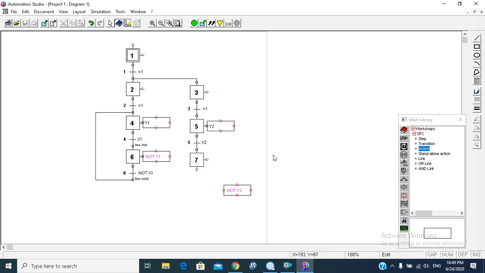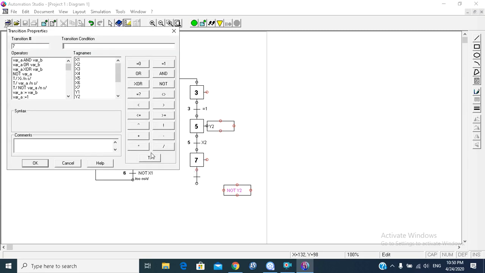a lot of water may reach the level while the actual water is not reaching. So instead of using more complex sensors like buffers or something, you just need to wait 5 seconds, which is the transition here. Okay, which will be x2. Sorry, x2. It will be a timer.